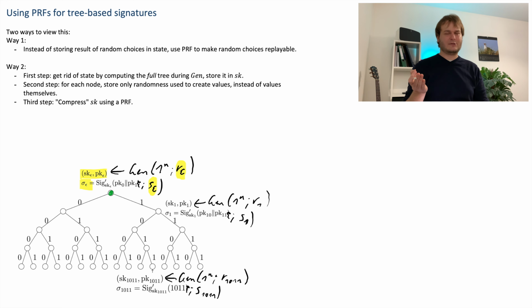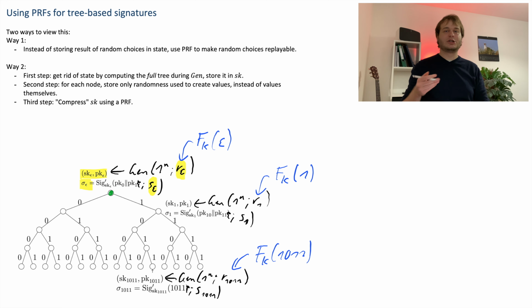And now this is the clever part, which we've seen multiple times now. If our secret key is just a huge list of random values, well, we know how to compress huge lists of random values. We use a PRF. So essentially, we would run key generation now with just F_K. And for generating the signatures, we may also need randomness. I mean, the Lamport scheme doesn't need any randomness, so if we're just using Lamport, then we don't actually need this, but maybe we do. So we generate this randomness also using a pseudorandom function.